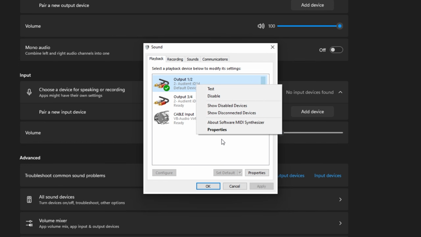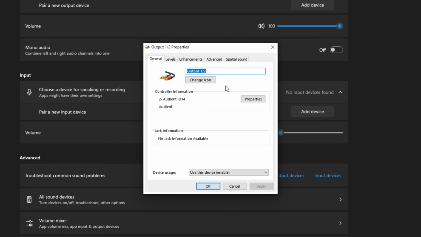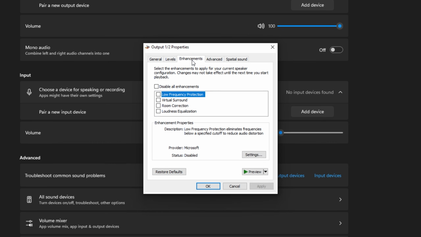Right-click your audio hardware, either the playback device or the recording device, then click Properties. On the screen over here, head across to the Enhancements tab and check Disable All Enhancements unless you're using something like Equalizer APO, which I have a guide for in the description down below, which is a system-wide equalizer. I of course use this for my microphone and my headphones, so I leave this unchecked, but checking this should give you a little bit of extra performance.